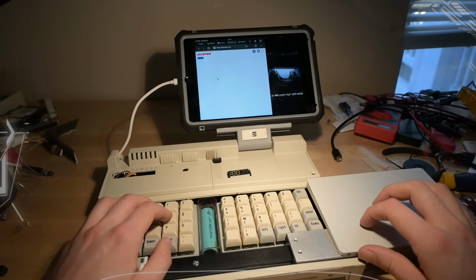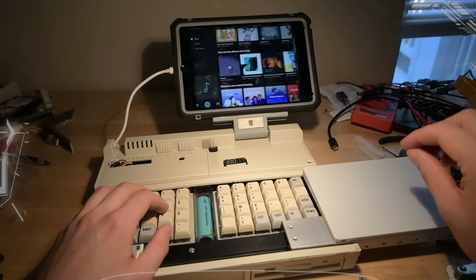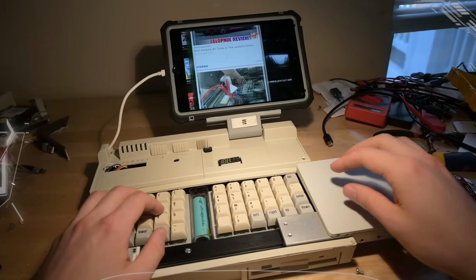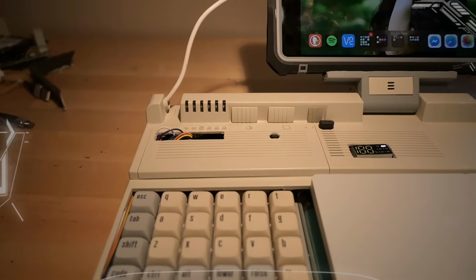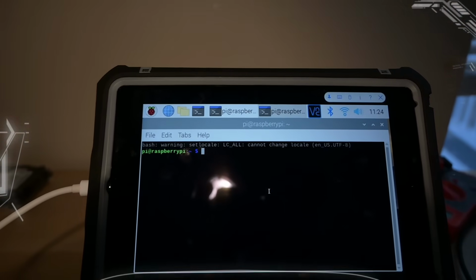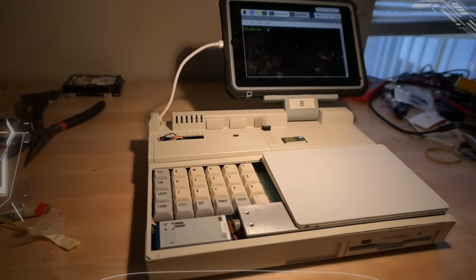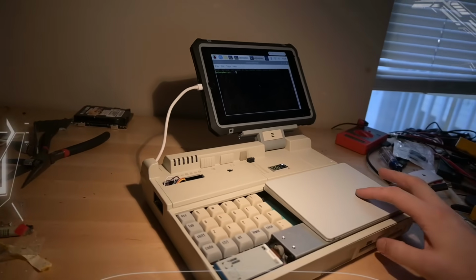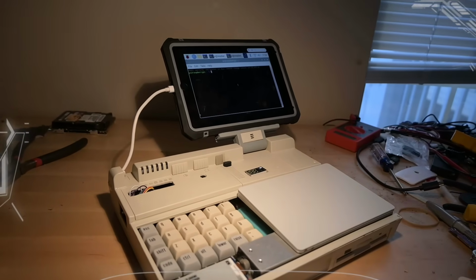And with that, I'm finished. This is super usable when just using it as an iPad dock. So I've got a great trackpad, great keyboard, and then if I want to use the Raspberry Pi, I can remote into that. And I think this is going to be useful for projects because I'll be able to have my one window with my Raspberry Pi, and then I'll be able to access the internet real quickly to watch tutorials, and I'll be able to go back and forth between using the Pi and looking at a tutorial.